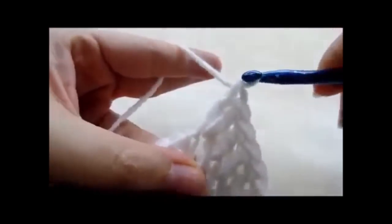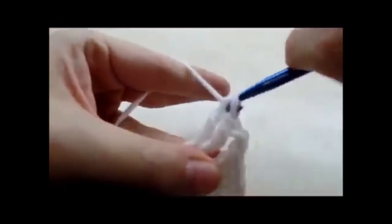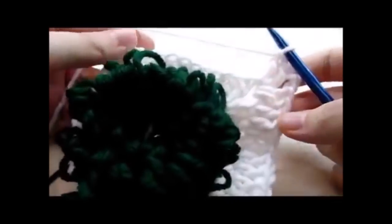And then when you get to the corner, you just do your corner again, two doubles, chain two, and two more doubles. And then work your way around again, putting one double crochet in every stitch until you get to the corner. So we're just going to repeat this all the way around till you get back to the beginning.